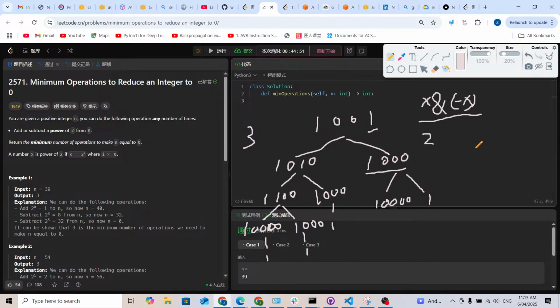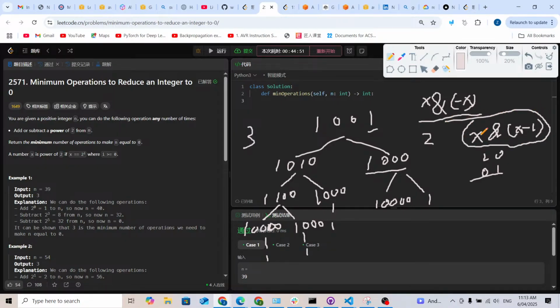and we're going to use another formula. I forgot about the formula. The formula is x and x minus 1. Yeah. So if a number is 2, so 2 and 1, which is 1 0 and 0 1, it's going to become 0. I think this formula is going to be easy to remember.